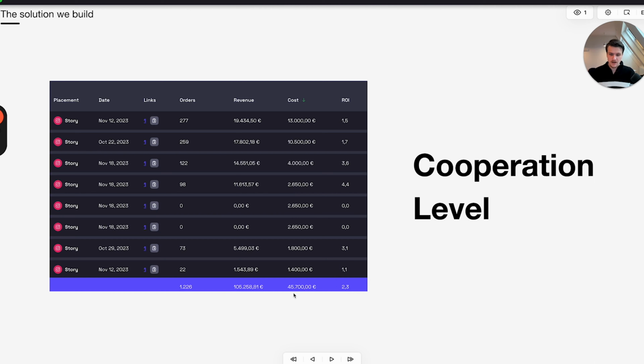And for the influencer, we have here the corporation level. So we see, okay, this is a story placement. We have here the link. This generated so many. So you can always check which influencer performs best, and then you can check which corporation of the influencer performed best. And you can also look at which corporation within several influencers, how they performed. This is a lot of possibilities to analyze your performance and enhance your budget allocation. And for example, you would probably spend more here because you made an ROI of 4.4, which is very, very good, or 3.6. Here, only 1.5. So yeah, this is very, very valuable for influencer marketing.